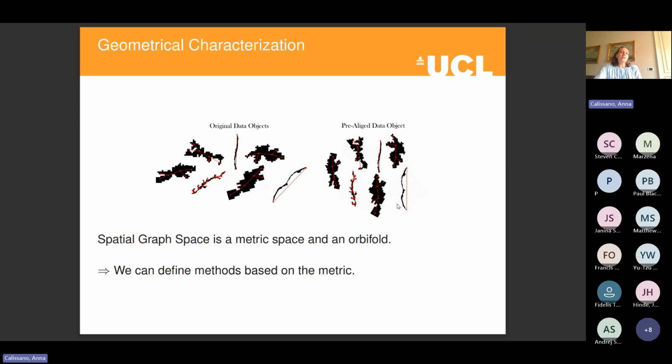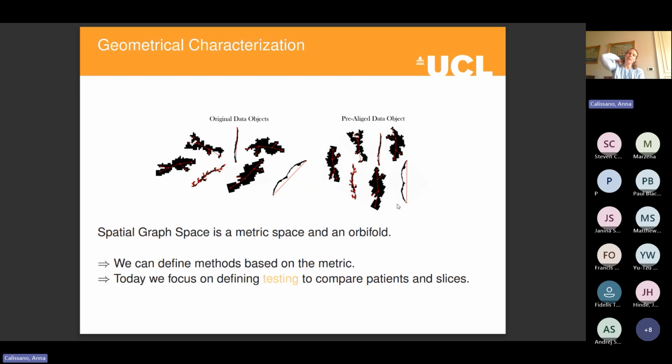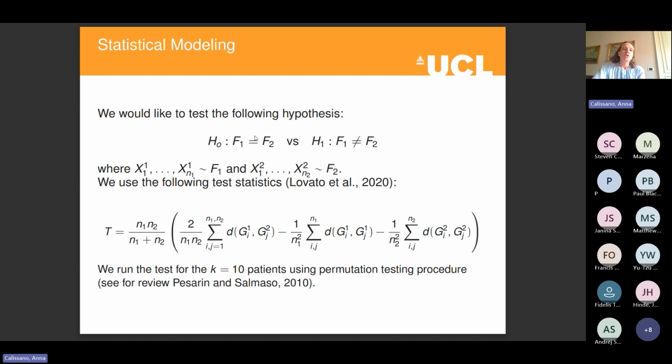What we would like to do is define methods based on the metric, which is the only tool that we have here. So we start by performing testing, because we are interested in comparing the distribution of graphs within different subjects. We would like to perform a statistical test where we compare the distribution of graphs, where I have a first set of graphs that follow a certain distribution and a second set of graphs that follow another distribution.